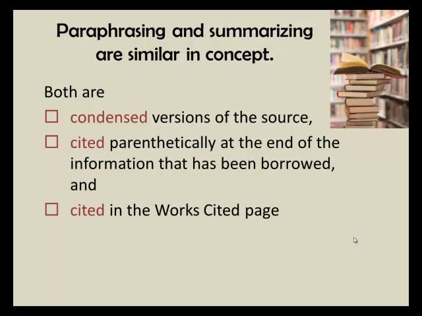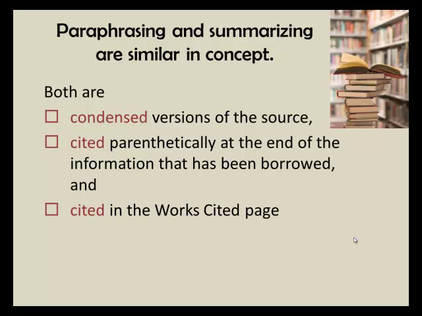Paraphrasing and summarizing are similar in a few ways. They are both condensed versions of the resource. They are both cited parenthetically at the end of the information that's been borrowed, just the same as a direct quote. When you're paraphrasing or summarizing an idea from another person, that doesn't magically make it your idea. You still have to cite that it comes from that other resource. So you have to have a parenthetical citation or a citation in the sentence itself. And you also have to have an entry in the works cited page so that people could go find that book, that journal article or that newspaper article, and actually read the piece that you're citing.